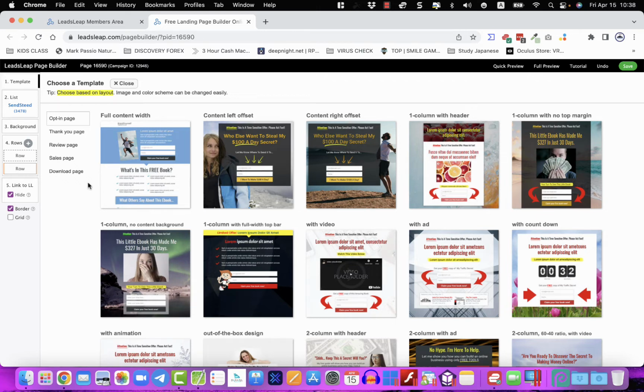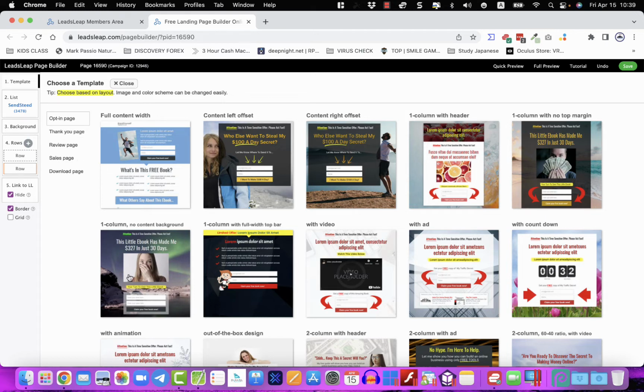So for the beginners, what is a funnel? What are we starting with here? So generally in our space, when we're promoting a business, it's recommended to build a funnel system, okay? A page funnel, if you like. And a funnel is basically a series of pages. It starts with a lead capture page. So a lead capture page, or an opt-in page, as it says up here in this category.